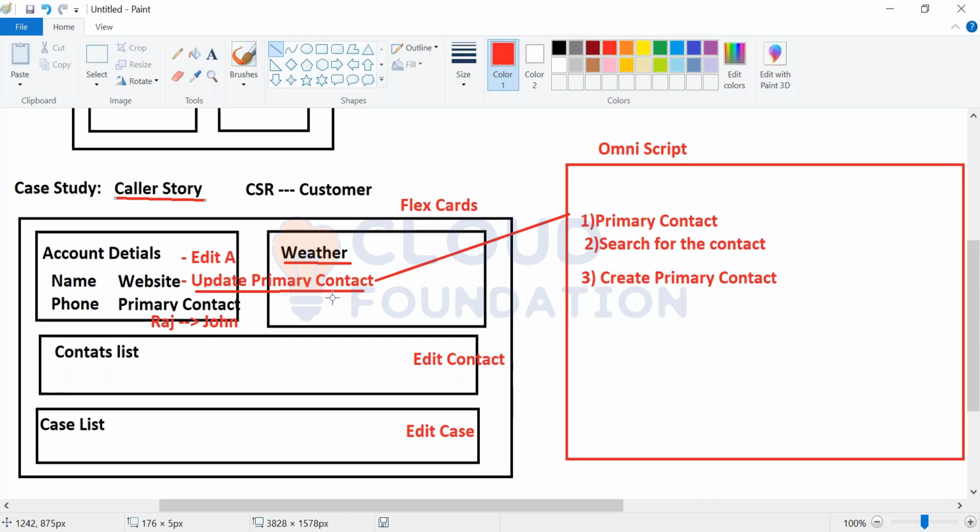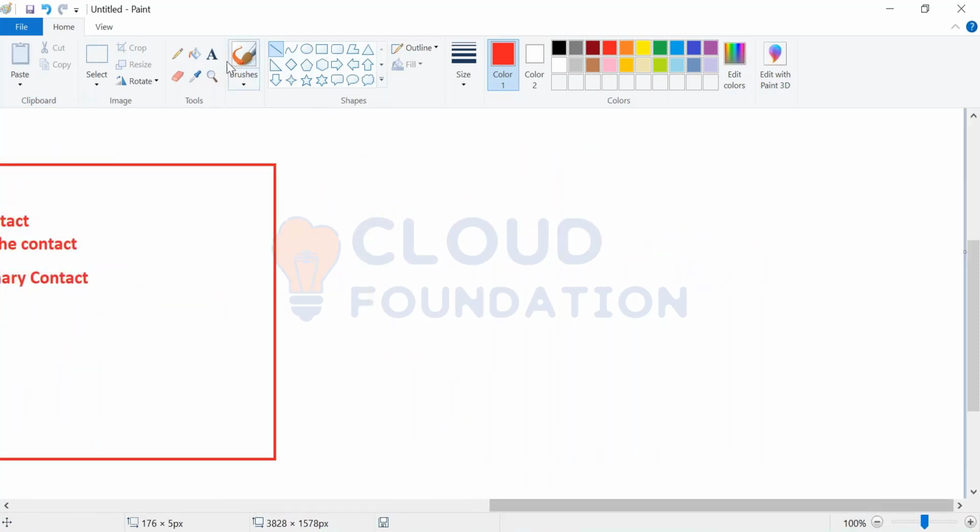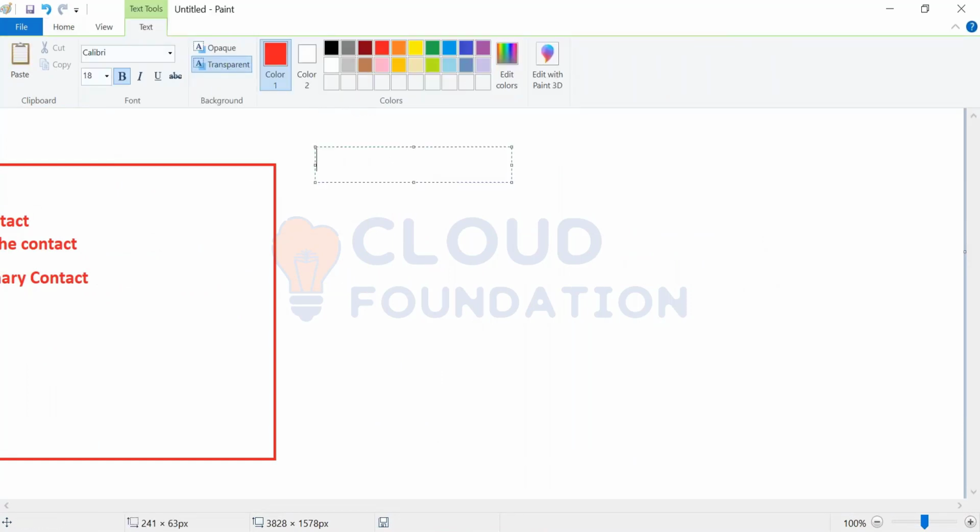Fine. So we are starting module number 3. Now we are starting with the flex cards: designing the flex cards using the flex card designer tool.